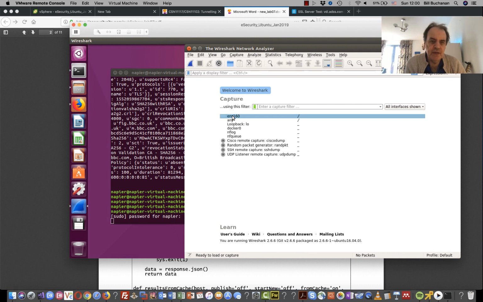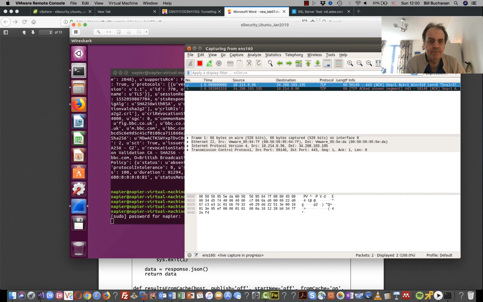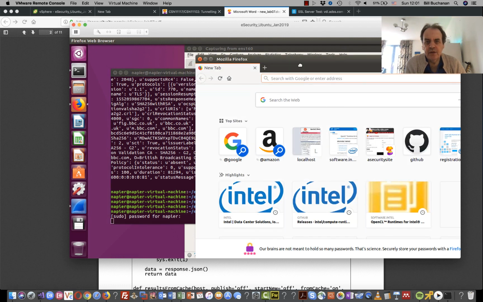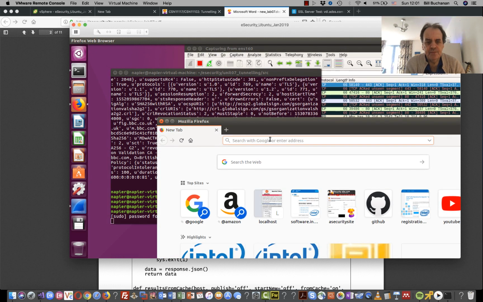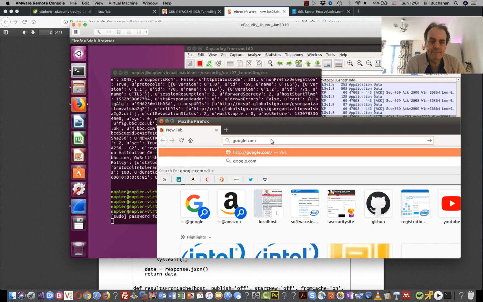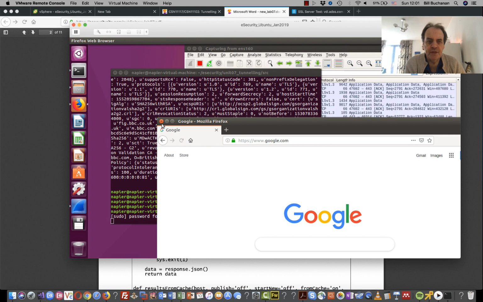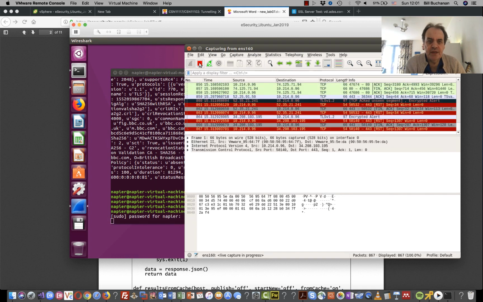That's our network adapter there. So we'll just get that started. And then we'll open up google.com. Okay, so there we go. That's it. And then we'll go over here and we'll just stop that.